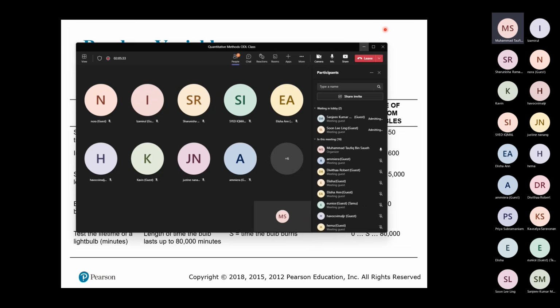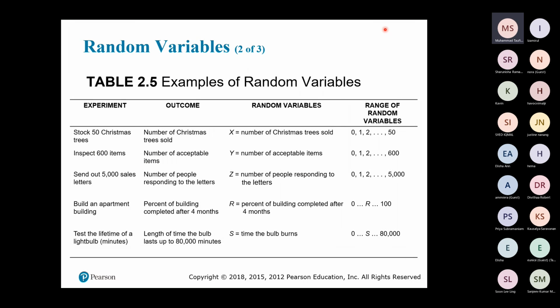Okay, jadi nilai dia akan berada di antara 0 sampai 600. Awak ada limit. Okay, kemudian dia punya value tu adalah nombor bulat discrete.